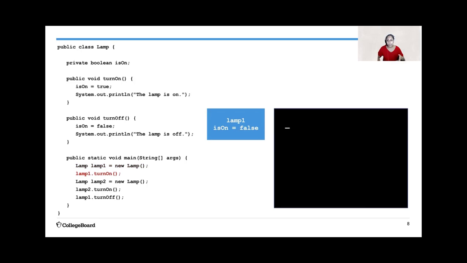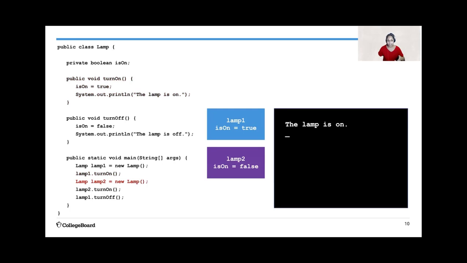The next line, lamp1.turnOn, then calls the turnOn method for lamp1 so that I can perform the action associated with that method call, which in this case is going to set isOn to true to set the state of the lamp to on, and then I'll print out to the user that the lamp is on.